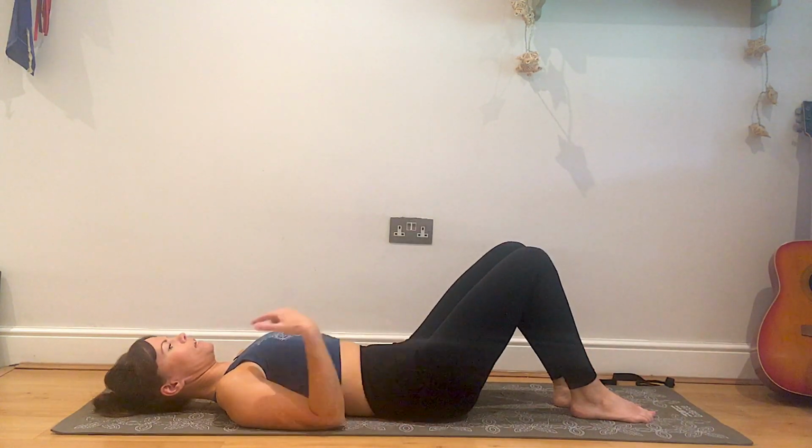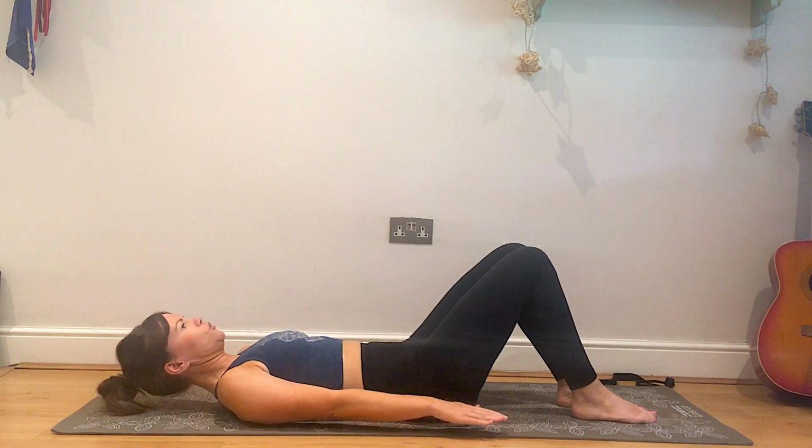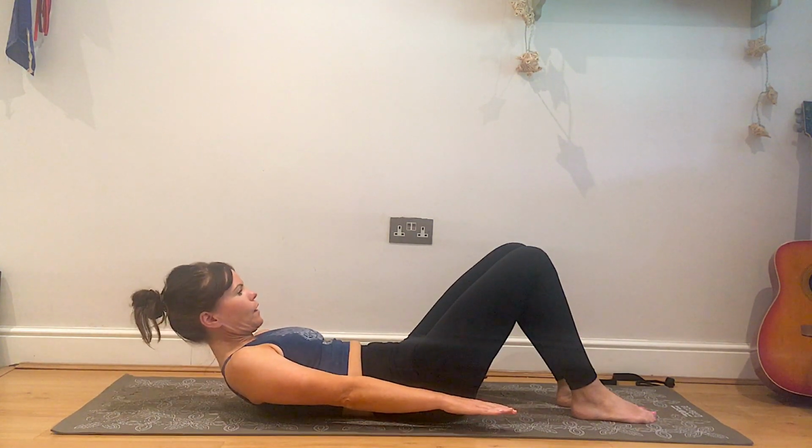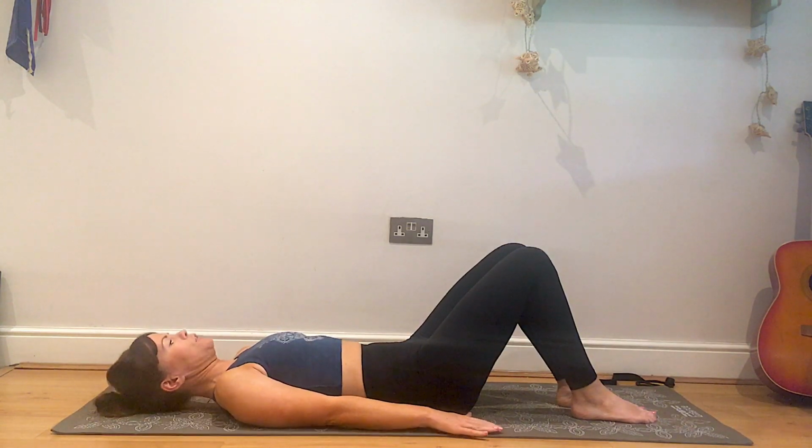Good. Now we're going to try and lift the head and shoulders. So we're going to take an inhale. Exhale, belly in. Lift the head and shoulders, hover the hands. And we're going to come straight back down. If that feels too much, don't lift as high. Just lift the head and shoulders a little bit and come back down.